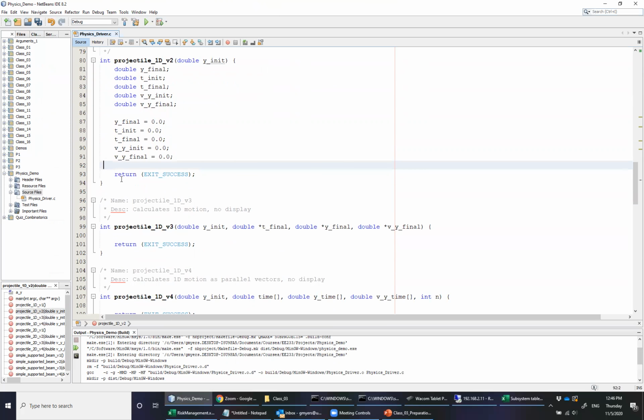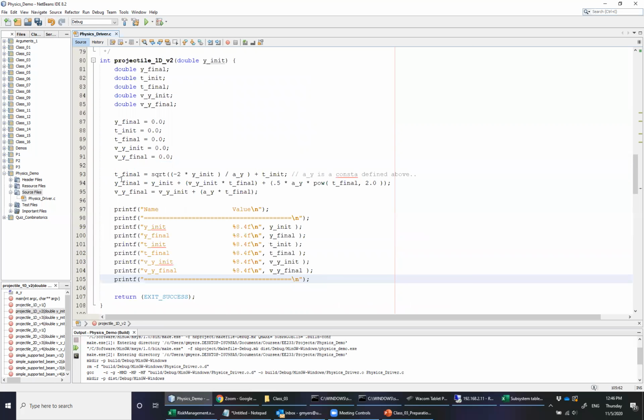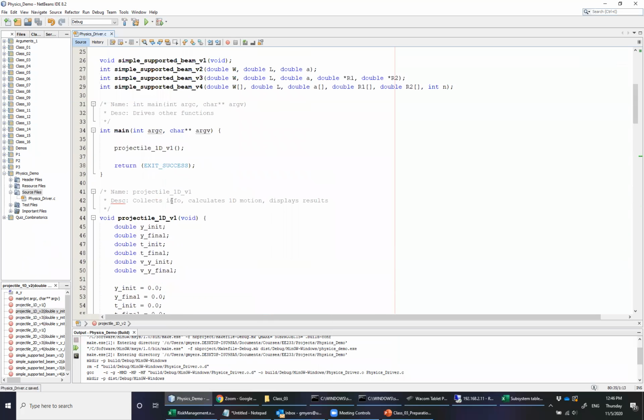And so down here, we can just copy and paste our code over. And you can see there's not a whole lot of changes between the two. But in this case, we don't have our y init yet. We're passing it as a variable to this function. It's an input argument to this function. We aren't collecting it inside, which means that leaves us to do this up in our main.